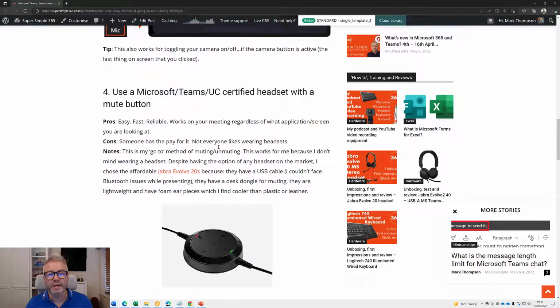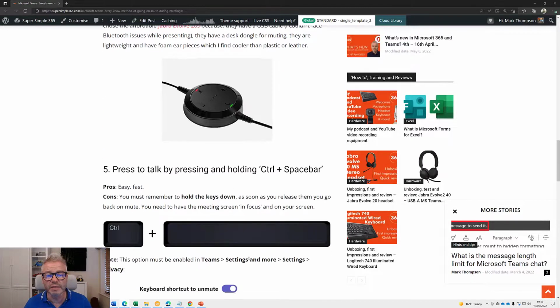My favourite, if I'm honest, is a headset. I always use a headset. I like having a wired headset with a dongle like this. This is the sort of dongle that I have. You can just press on mute and unmute. It doesn't matter. It's fast. I personally got mine right on my desk next to me. I have it velcroed down, so I always know where it is. Super fast to go on and off mute, and it doesn't matter which is your active window, that always works. So that's my favourite.